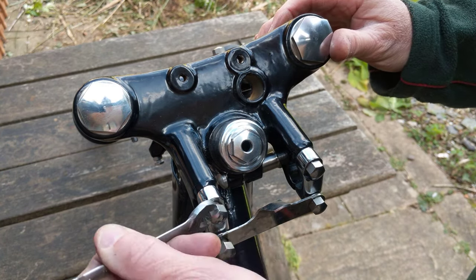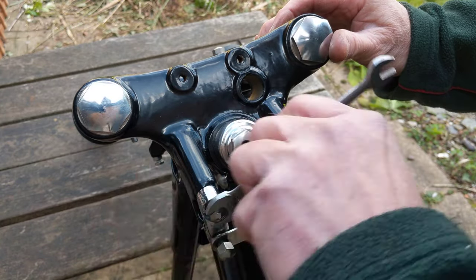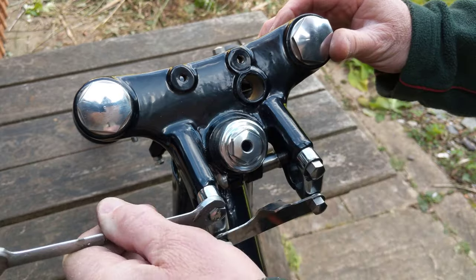Also, naughty me, this spanner does not quite fit these bolts, which is a bit naughty.